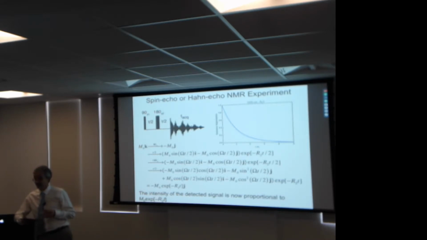And almost all of modern NMR revolves around ways of using RF pulses and delays to turn off, or sometimes not completely turn off, but modify the effect of certain magnetic interactions relative to other ones, so that we can take something that would be an incredibly complicated problem to solve, an incredibly complicated spectrum to look at, and simplify it by isolating only those parts that we care about in a particular experiment.